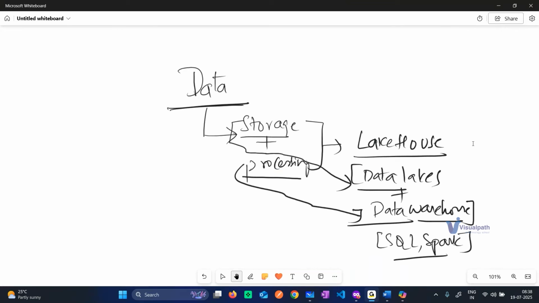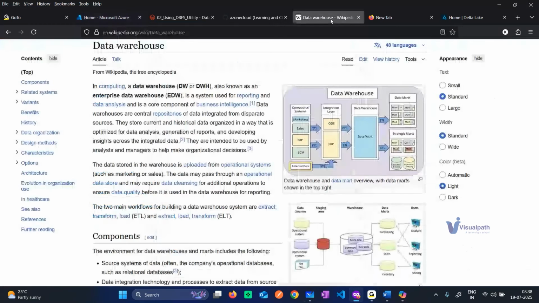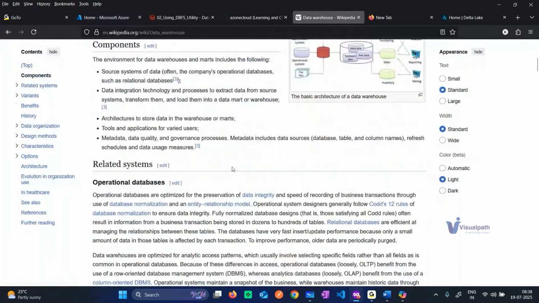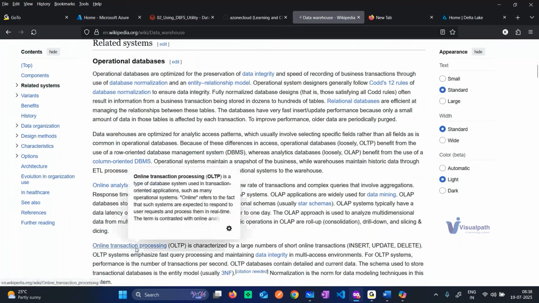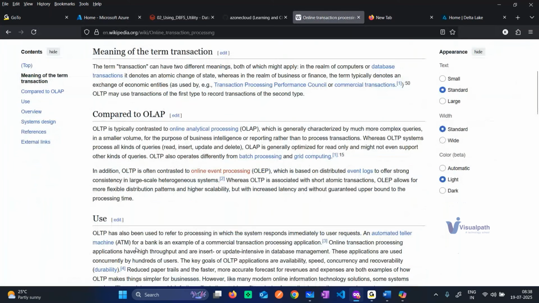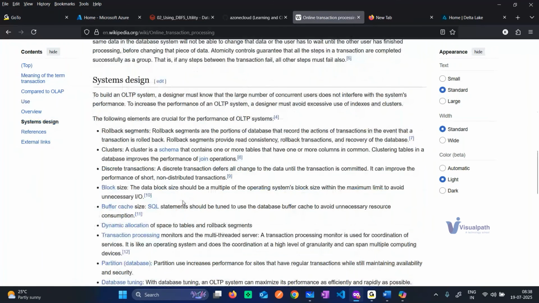So let me take question number one. What is the full form of OLTP? The full form of OLTP is online transactional processing, which has already been highlighted. Let me highlight it one more time. OLTP is nothing but we get to see transactions taking place, insert statements, delete. So a method that helps you to store your data by inserting, creating, and deleting records.